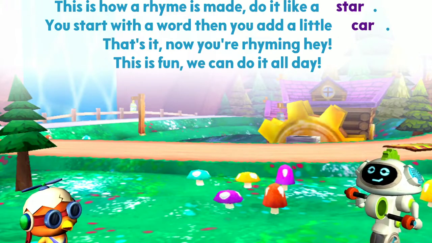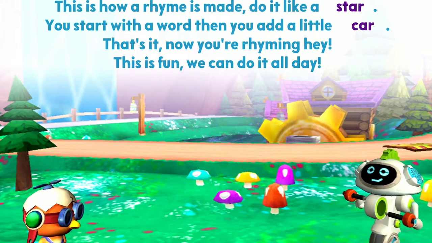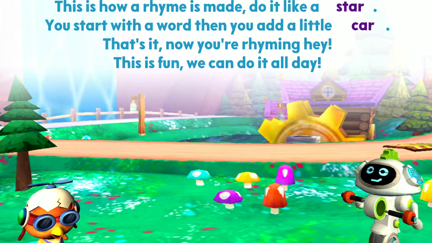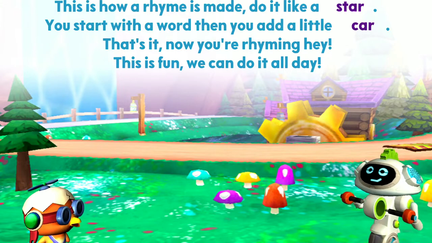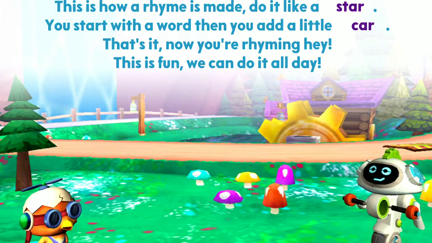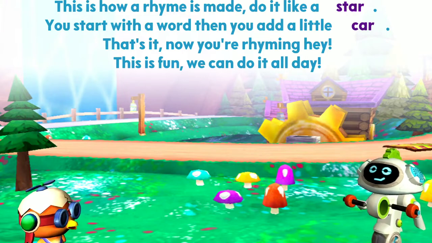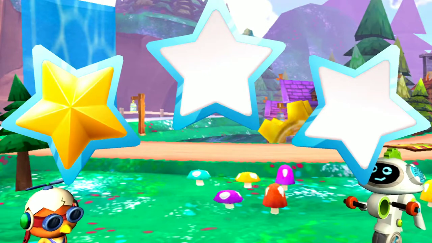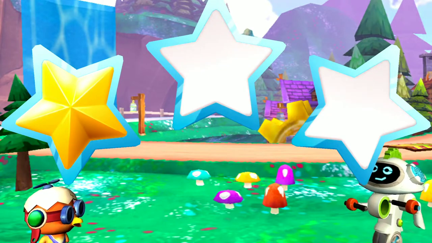Let's go. This is how a rhyme is made. Do it like a star. You start with a word, then you add a little car. That's it. Now you're rhyming. Hey, this is fun. We can do it all day. You earned a star. One star. Two more stars and you get a prize.